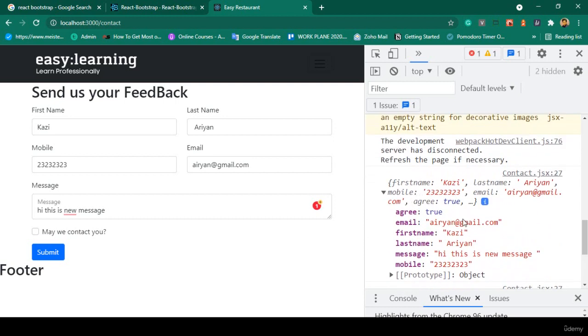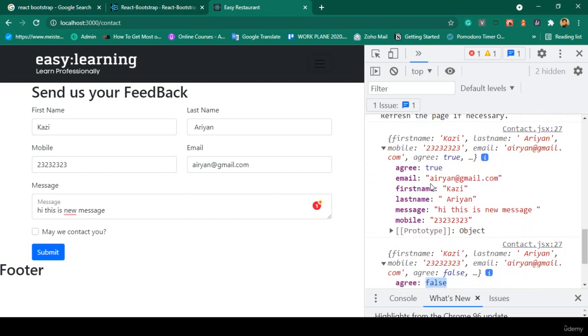Here we successfully handled all our data, that means all our input field data, we successfully got it, and we saved it into the console. So right now we can display these messages, we can store these messages in our local storage. We can do a lot of work with this. Right now I don't have any database, but if you want to create a database with this API, you can also save all the data in your database. So right now it's perfect. We are successfully able to make it selected, unselected, and also get all the input data in here, right?